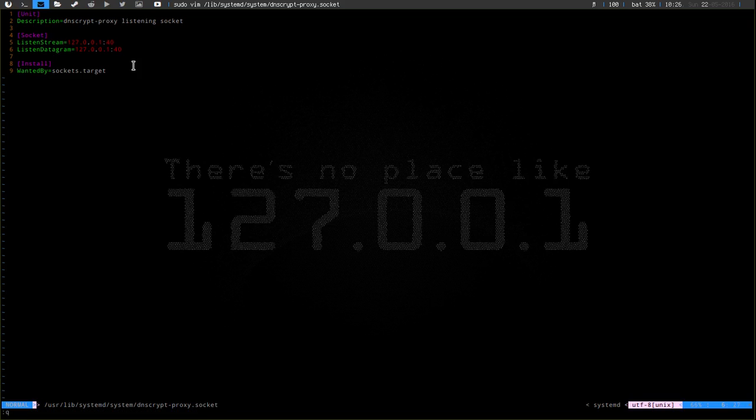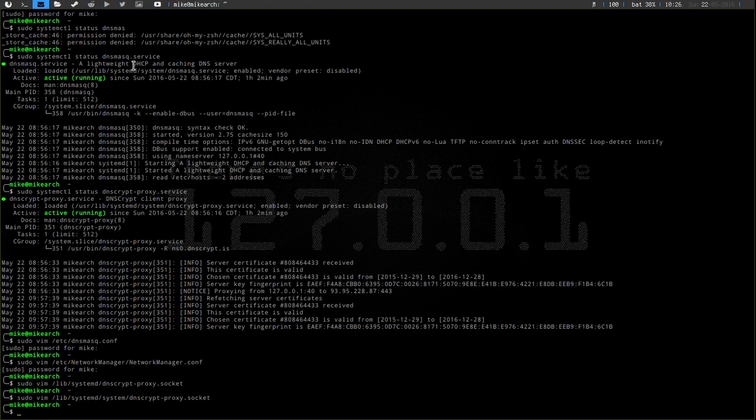So if we save this, then to start dnsmasq, you do sudo systemctl enable first, and then dnsmasq.service, and then you would also want to start it.